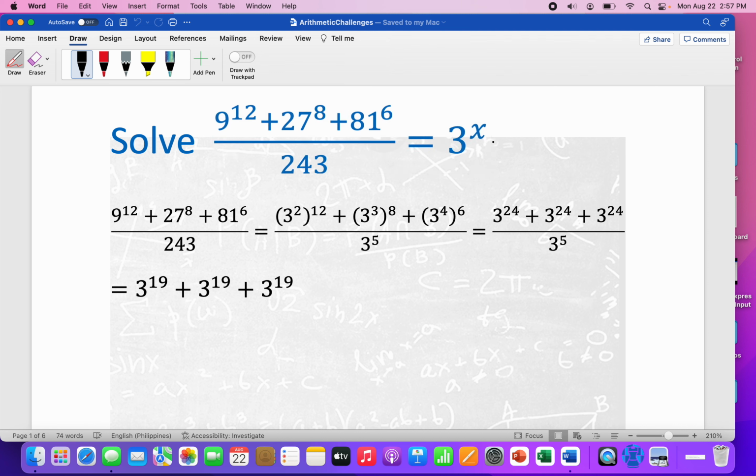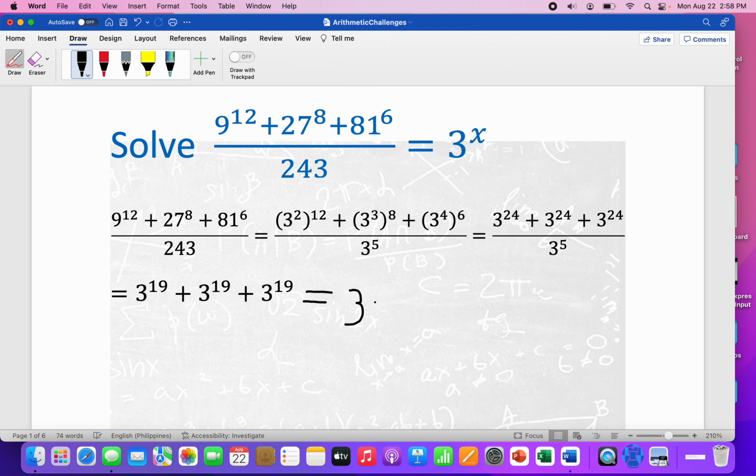This is equal to, and this may be overkill, but to me it helped to see this. You know, there's no direct laws of exponents that apply to this. But what we can do is notice that 3 to the 19th is certainly common to each term. And you can think of each term as having a coefficient of 1. So this is 3 to the 19th. And then again, you can certainly envision a 1 being in front of each of these summands over here. And so that would be 1 plus 1 plus 1. So there's 3 1s in there.